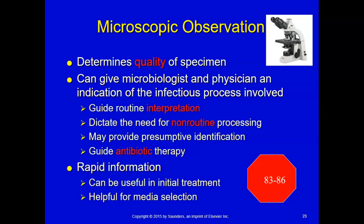Now, we don't tell the physician if there's a whole bunch of normal flora on the gram stain. He doesn't need to know that they're gram-positive cocci in clusters, gram-negative rods, gram-positive rods. That's going to be a bad sample. You don't want to over-report the bacteria that you see on direct exams, especially from a sputum, because it could just be normal flora. And that confuses people. The end culture result is there was only routine normal flora present, no pathogens isolated, but you had all this bacteria in the direct smear. That's confusing.